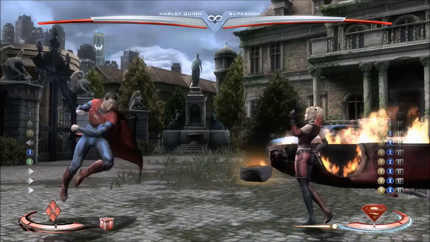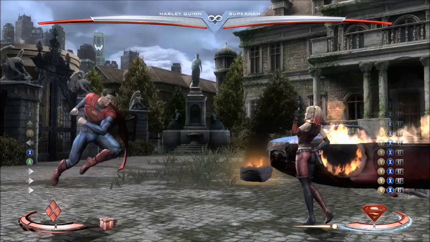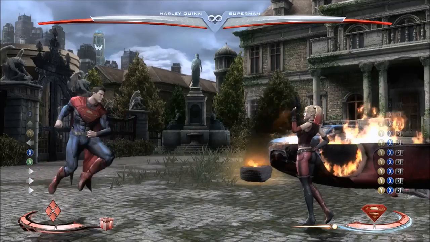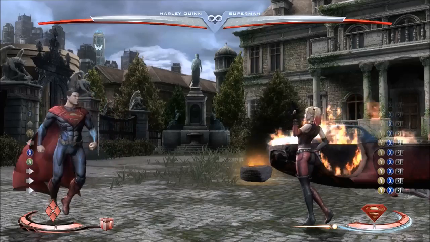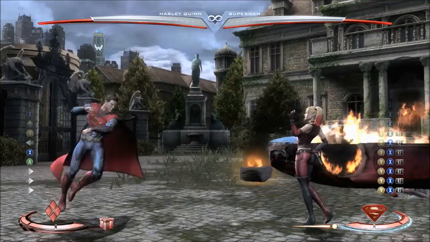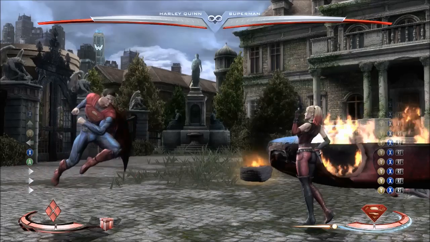Obviously, you can do supers, just like you can with the prison weight. But obviously, if you didn't have super or if you just had meter, those would be your ways to get around the car. And we'll be going to another interactable, so I'll see you guys shortly.